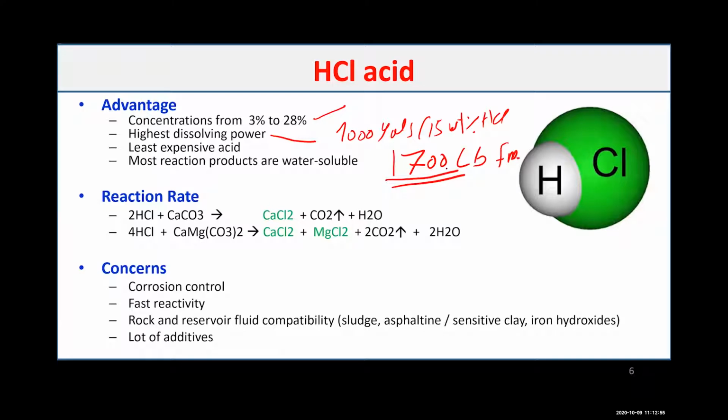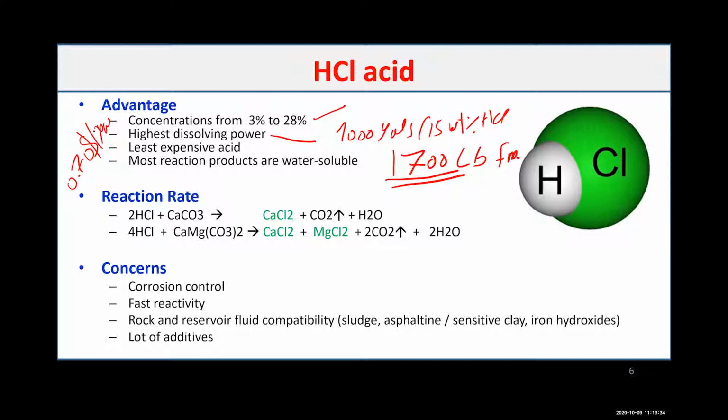So you can dissolve a lot downhole. You can increase the porosity and the permeability significantly by having this acid. Dissolving power is really huge. And is it cheap? Believe it or not, it just costs 70 cents, I will say $0.7 a gallon. So the cost for us is pretty cheap. Having the highest dissolving power and a cheap cost is a lot of advantage of these acids.